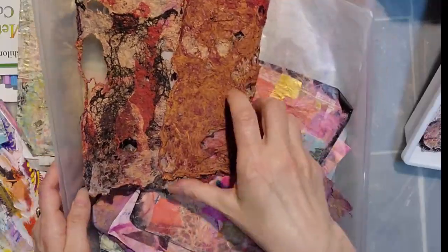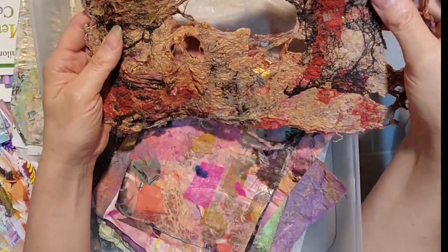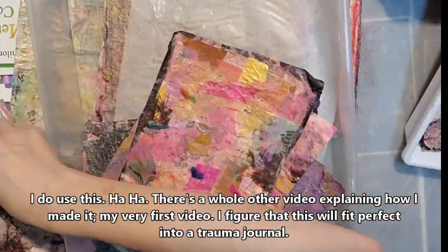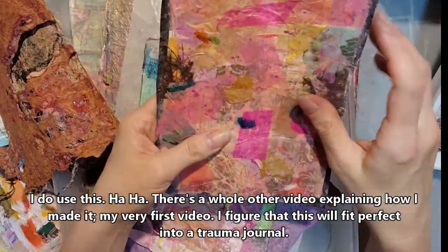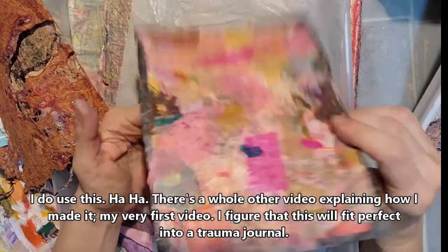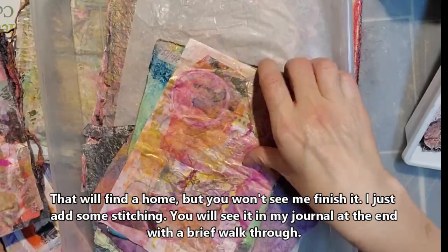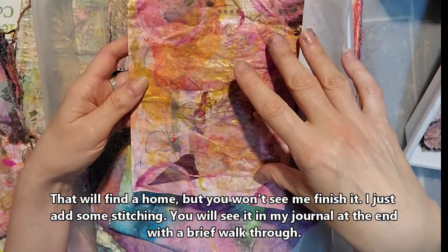I have this whole bin here of different papers and decorations I never incorporated. This, I don't feel like doing this today, but this was my Junchi, my Holy Lacy Junchi. That eventually needs a place, but I don't feel like dealing with this now. This was another like masterboard collage that could find a home, but I don't know. I'm not feeling that yet.